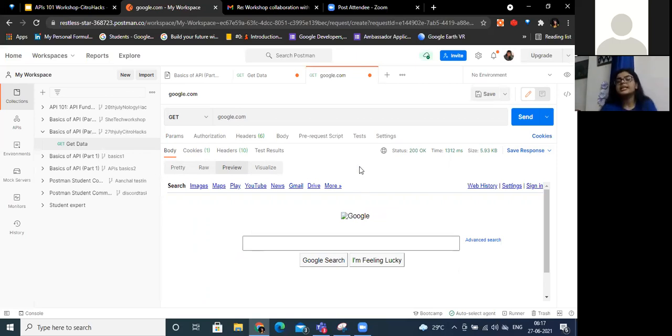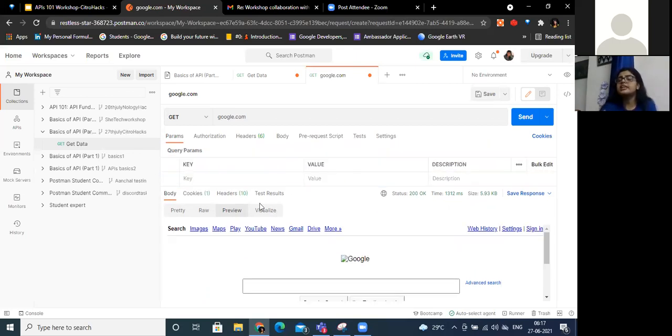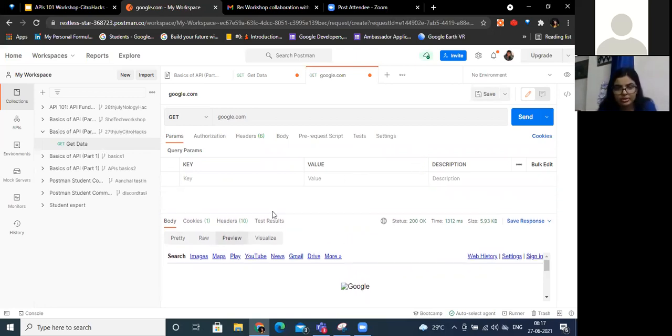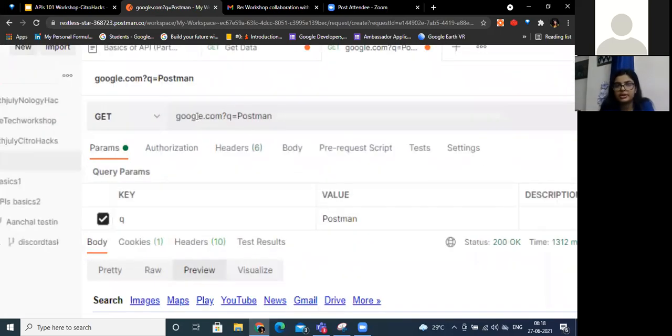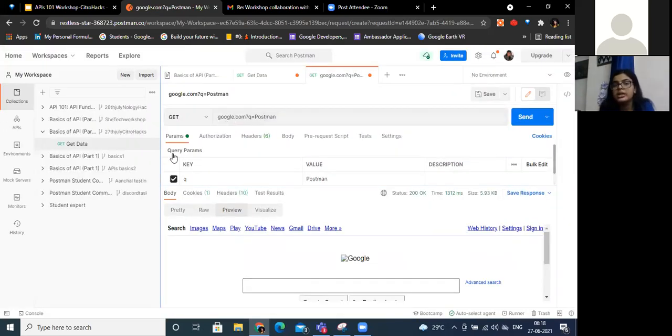So in order to search, we are required to redefine the request which we are sending. I'll be redefining my request using the query parameters, which we have discussed. In the key section, I will randomly write an alphabet, and in the value you can write any value you want to get from Google, but right now I'm writing Postman here. Now if I click on Postman, you can see the request URL, the endpoint URL, changing on its own according to the query parameter I have added.